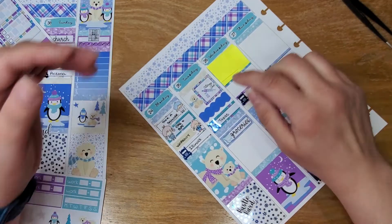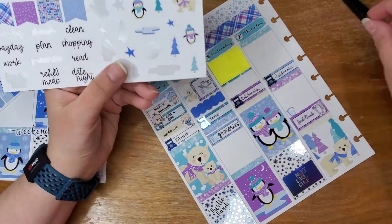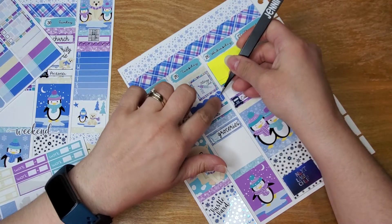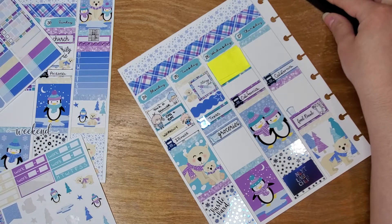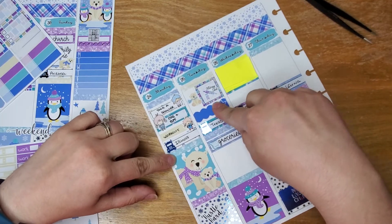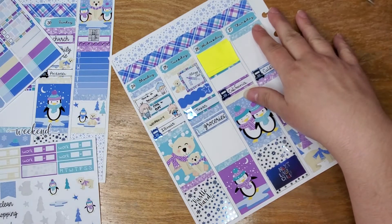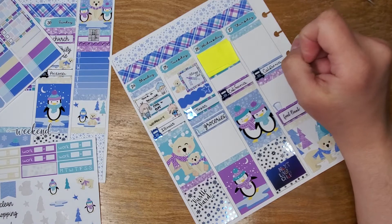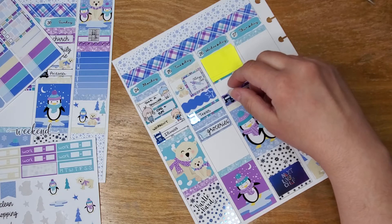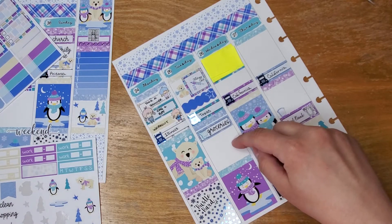I don't really have a sticker for that — maybe I'll just use a star, though it's a blue star on blue. I don't have anything else I could use — like an exterminator sticker. They come and do quarterly treatments to keep the bugs away, so he came and kind of randomly showed up, I wasn't expecting him. And then I did get happy mail that day too, from the Penny Pages.